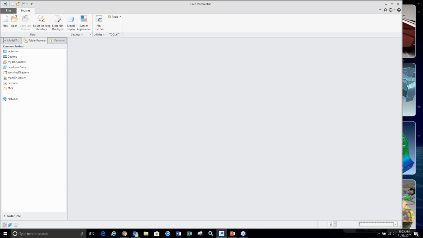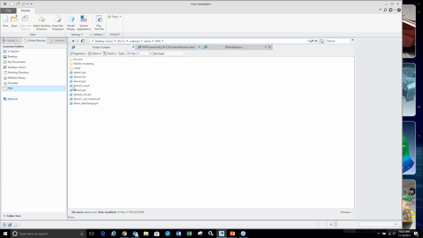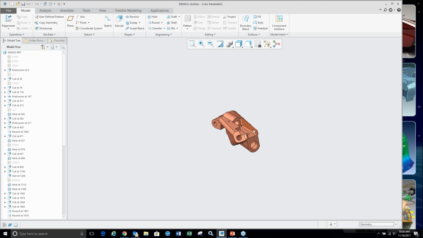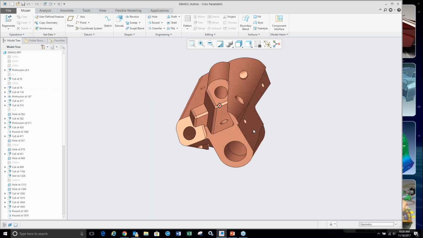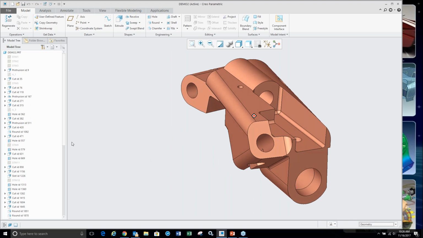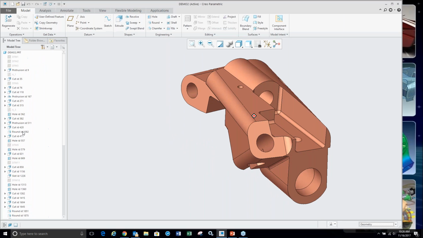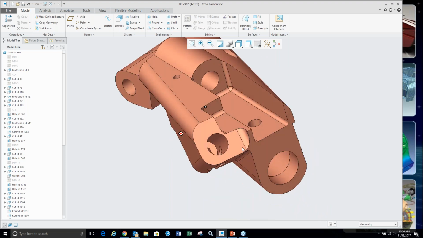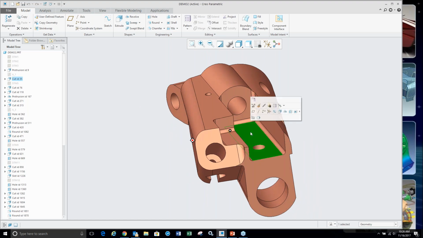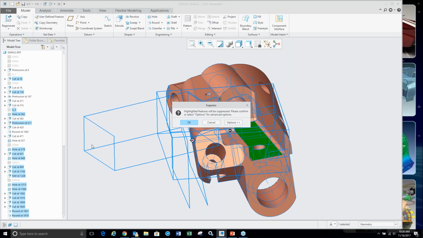So for example, if I were to just open up another design really quickly here. So I have another part. Now, this is not an imported file. As you can see, this is fully featured. It's a typical Creo file, as you can imagine. A lot of features. I can always do my favorite edit or edit definition and all that. But in this particular design, I don't want this feature here, right? This geometry, this cut that it's highlighting right there. Let's say I want to delete that, or even suppress that for now.